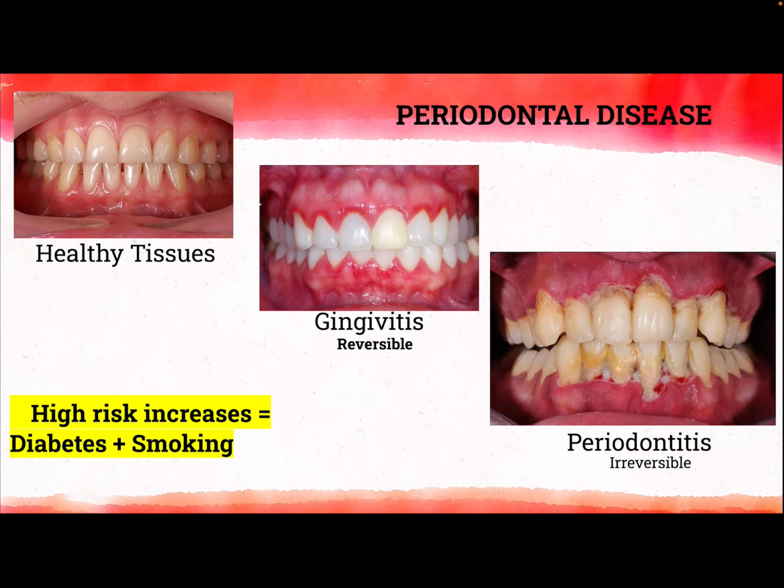Gingivitis is reversible. It's a mild form of gum disease that can usually be reversed with daily brushing and flossing and regular cleaning by a dentist or dental hygienist. This form of gum disease does not include any loss of the bone and tissue that hold the teeth in place. Periodontitis is irreversible. It's a serious gum infection that damages the soft tissue and, without treatment, can destroy the bone that supports your teeth. Periodontitis can cause teeth loosening or lead to tooth loss.